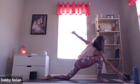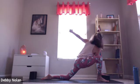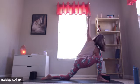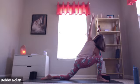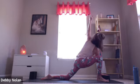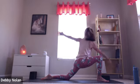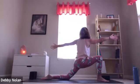Again, if it didn't make it there, this will be a good place for a block. So just pressing in here, and if the hand's down, taking that left arm up high. So using tension between the tricep and the inner thigh, so you're pressing in here. And then if your arm's down, just bringing it back up.